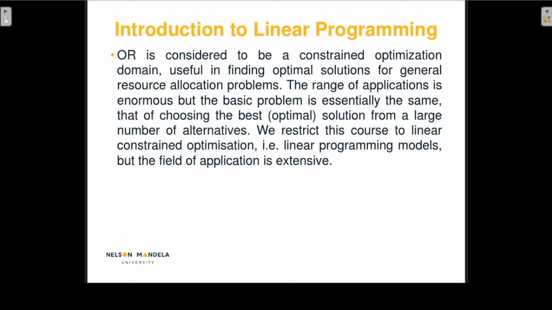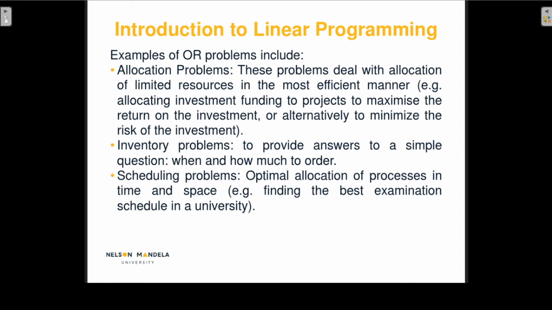The range of applications for linear programming is enormous, but the basic problem is essentially the same. And the basic problem is that of choosing the best or the optimal solution from a large number of alternatives. We are going to restrict this course to linear constraint optimization, and therefore we call it linear programming models. But the field of application is extensive. Some examples of typical applications of linear programming are the following.